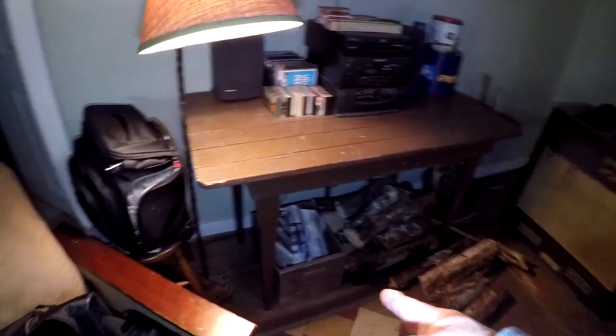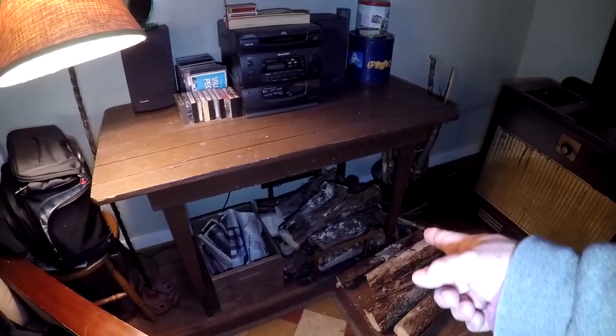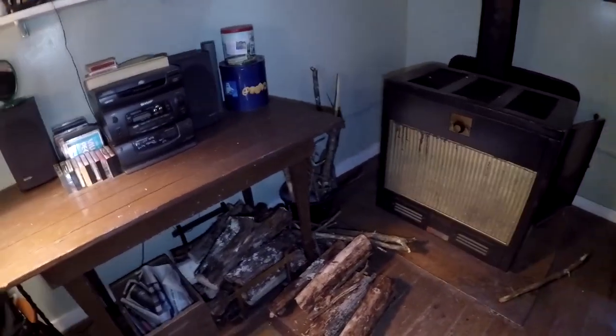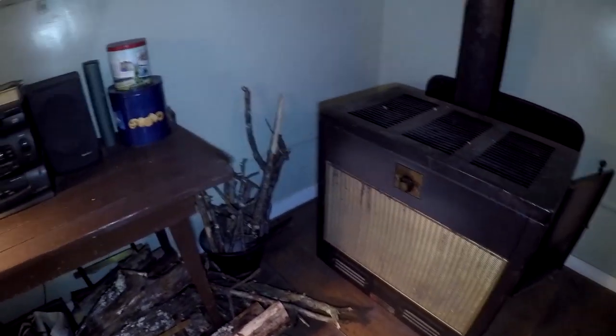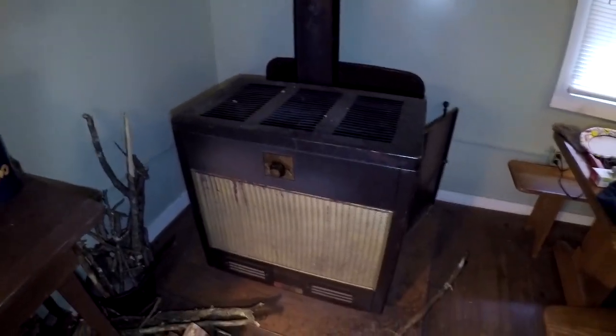I had to get some paper. It was almost empty, so I threw some of my paper in there, and I put some chopped wood. There is dry, split stuff on the bottom. I'm just leaving this stuff here for now because it makes it easier for me to toss it in, because this is what I plan to burn today and tonight. Sticks, I threw a whole bunch of little twigs in there to help people get the fire going in the future. There's a neat little stove.